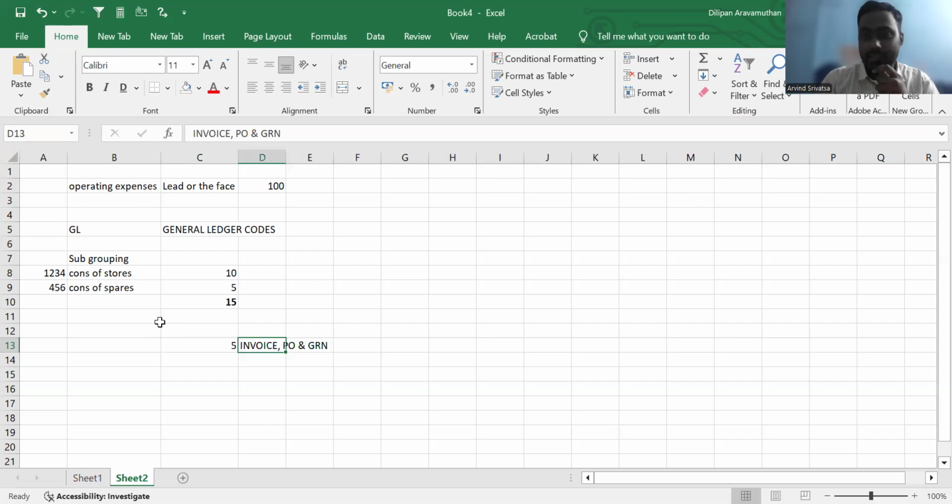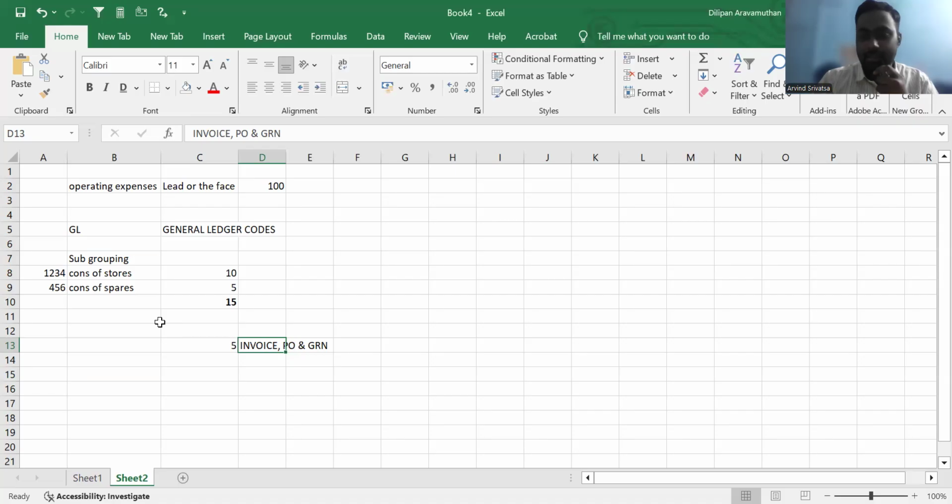Invoice is basically the document that is issued by the supplier of the goods or the service to us for evidencing the fact that this is the amount of the expense or amount of services he has rendered, which is basically 5 rupees. So this is fine. And there is another thing called a purchase order. A purchase order is a quotation which is raised by us to our supplier saying that we need so and so services and we agree upon so and so rate for these services. So what is the relevance of a purchase order here?